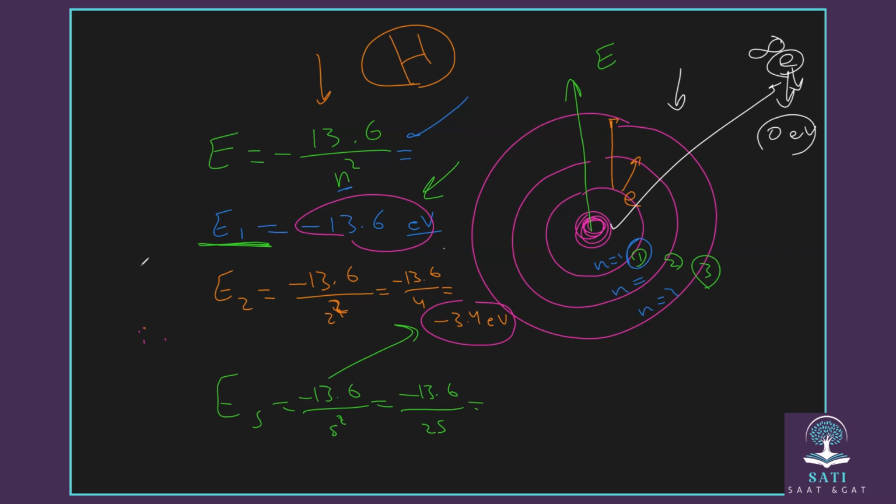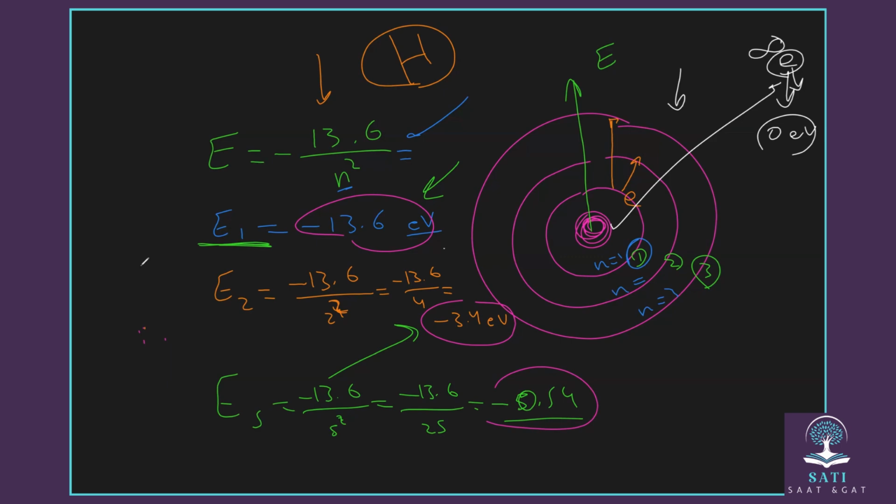Equals 25. Negative 13.6 here, and among the choices, if it comes to you, negative 13.6 over 25, it's going to be around half or more than half. So that means it's going to be around 0.54, for example. That means now if the electron is on the fifth energy level of the hydrogen atom, it needs only 0.54 electron volt in order to be ejected away from the atom.